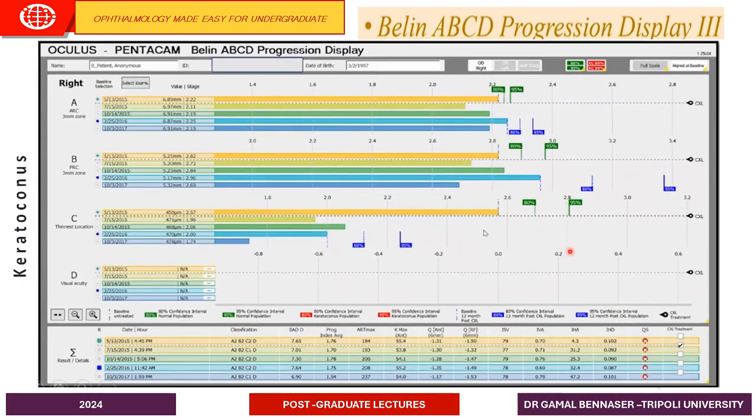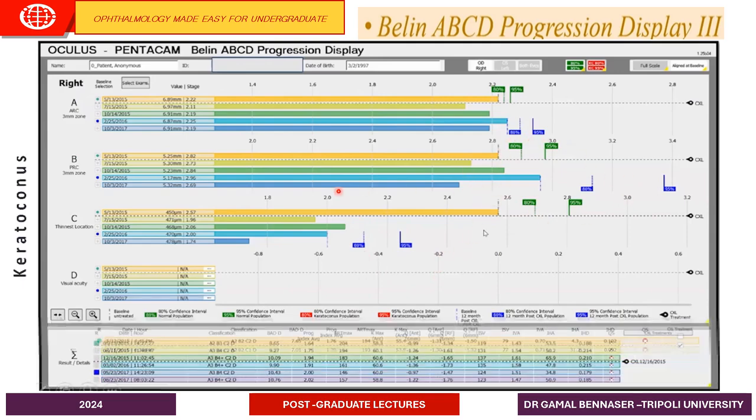Now, for example, this is a patient who underwent cross-linking. He's a young patient, 16 years old, and since he's young, we compare him with the normal population. As you can see, we can choose to display only the green flags for the normal population. This is the line for the cross-linking. This is the baseline visit, and these are the consecutive visits after the cross-linking. You can see clearly that this patient is stable and doing well after cross-linking. He doesn't pass beyond the 85% confidence intervals, so he's doing well with cross-linking.